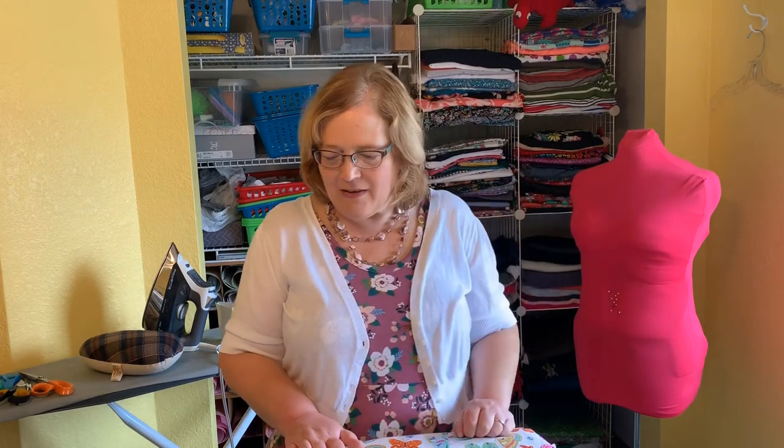And then I made a Melody Dolman, which was my favorite Beatles shirt. I'll put a picture up here. I also have a whole video about that one as well. It was part of the Sew a Top Challenge. I absolutely love that shirt. It's like my favorite. So that'll be linked up there as well.